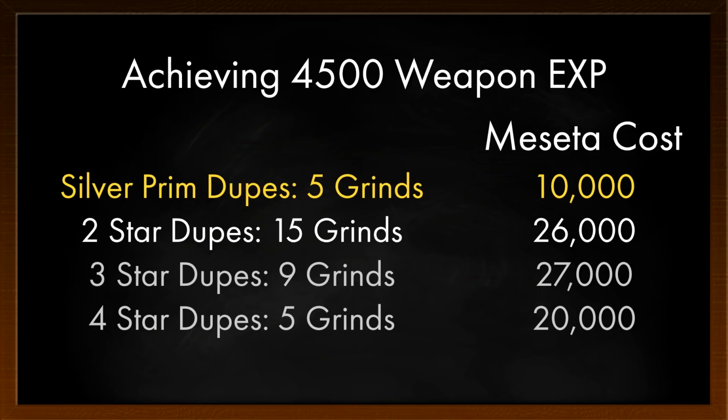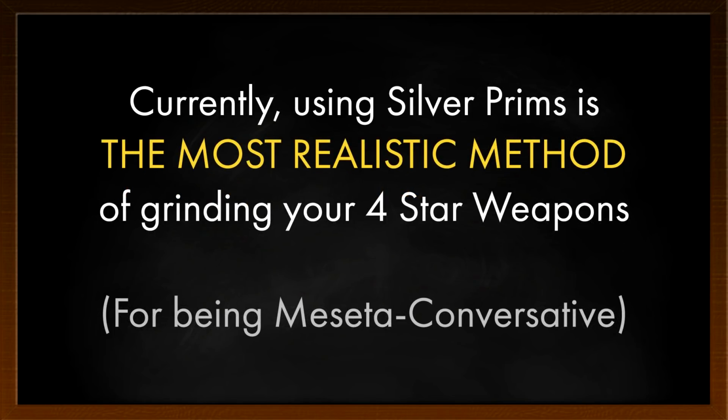In any other normal case, to get 4,500 EXP on a 2-star weapon, you would literally need to do 15 grinds of the exact same duplicate weapon. And then each grind would also cost 2,000 meseta. And so why exactly is this worth it? Because using these silver prims to grind your 4-stars is actually, if not the most, a very realistic method.